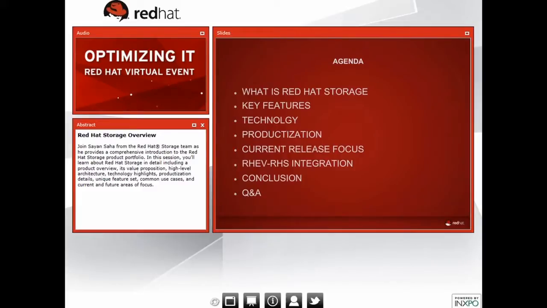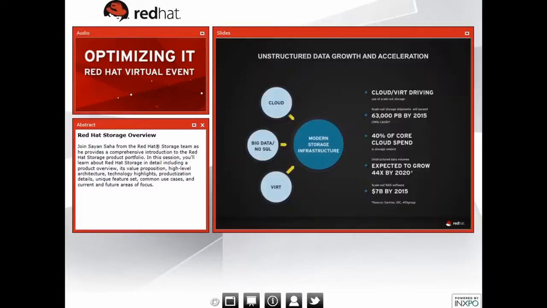So with that brief introduction and agenda, I will get to our next slide, which talks about unstructured data growth and acceleration. Now, in the storage industry, for the last 5 to 6 years, we have been observing a very interesting trend. The trend is about almost exponential growth of unstructured data that has been caused by multiple reasons.